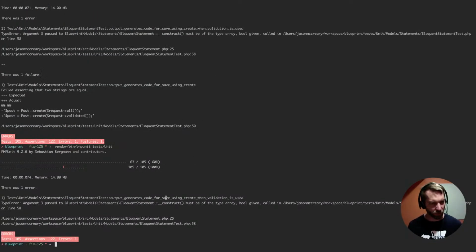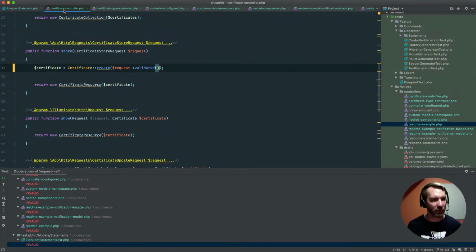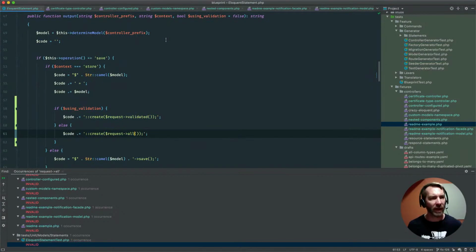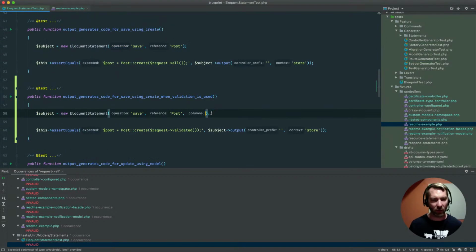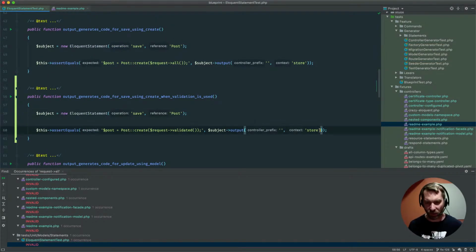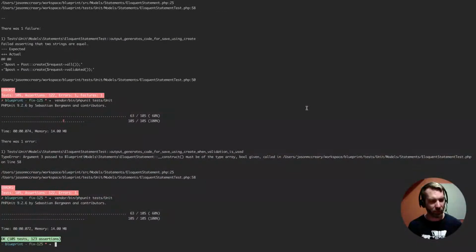Output generates code for save using create when validation is used. Must be of type array. Oh, I think I gave that to the wrong thing. Where's our test? Come back to us, test. There it is. Yes, I did that the wrong way. My bad. That should be here. All right, there we go.